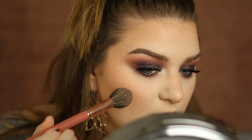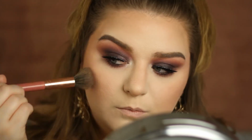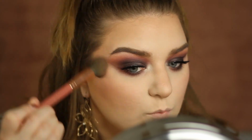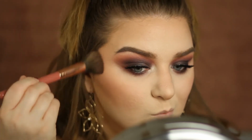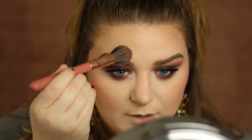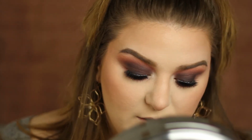And what I'm doing is I'm kind of overdoing it because I have very greasy, oily skin, so as the day goes by, it basically eats the color of my blush, and that's what happens with people who have more oily skin. And I'm going to put that a little bit on my nose. And I'm actually going to put a little bit on my forehead too, just ever so slightly towards the outsides. Okay, kind of tie that look in.